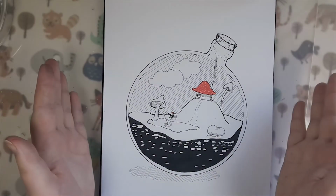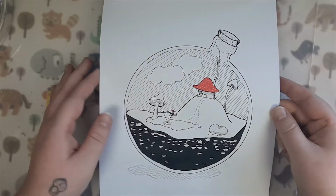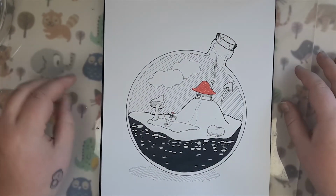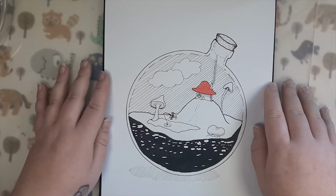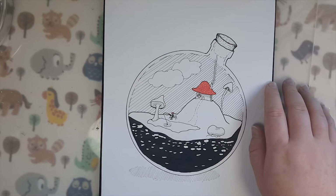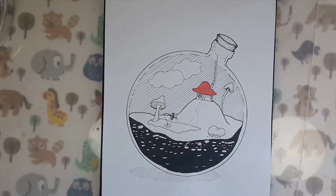So I'm calling myself finished for now. I don't really know how I feel about this piece yet. It didn't turn out how I pictured it. But I changed the one color from BG11 to R24. I don't think I've done that color before. I didn't check forward in the book, but I don't think I have.